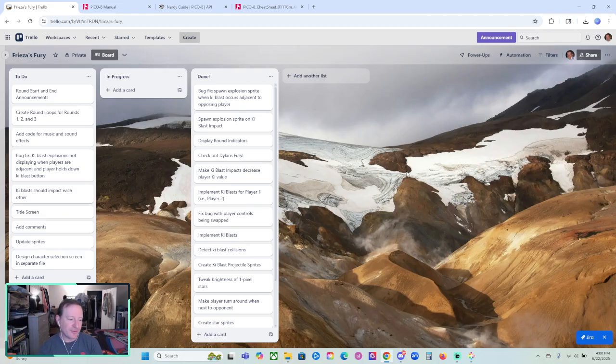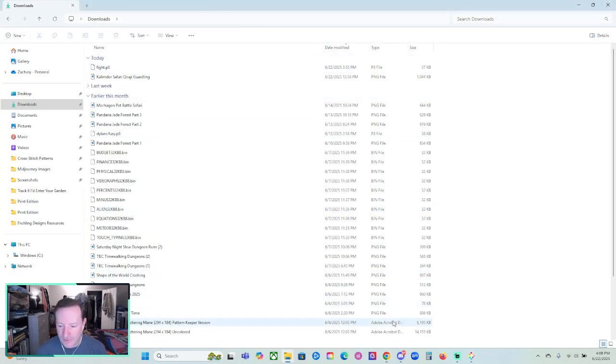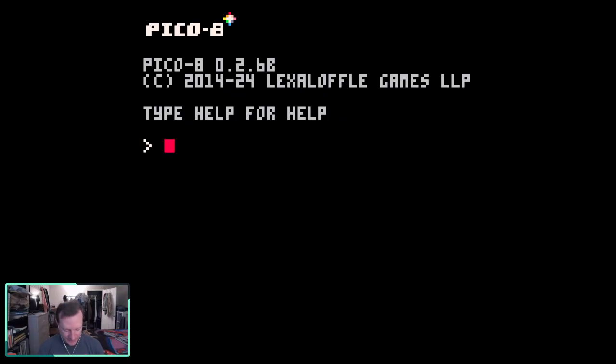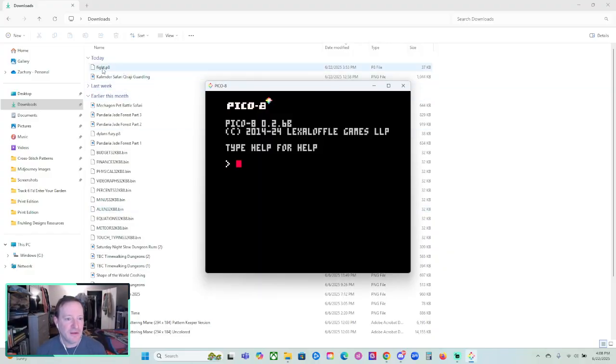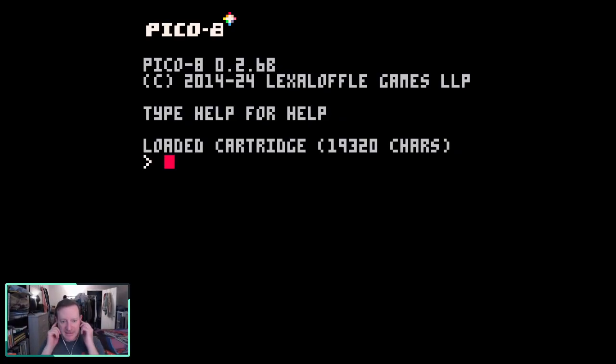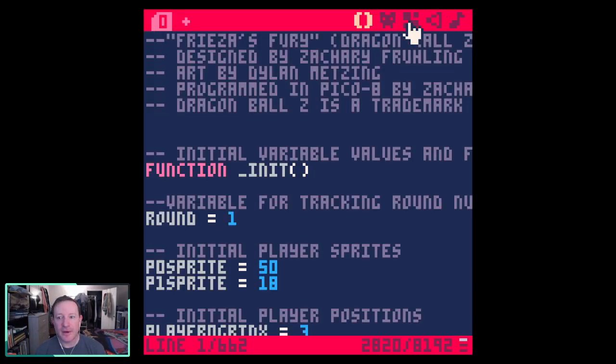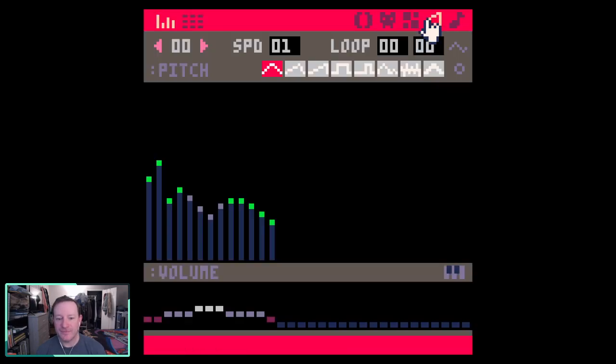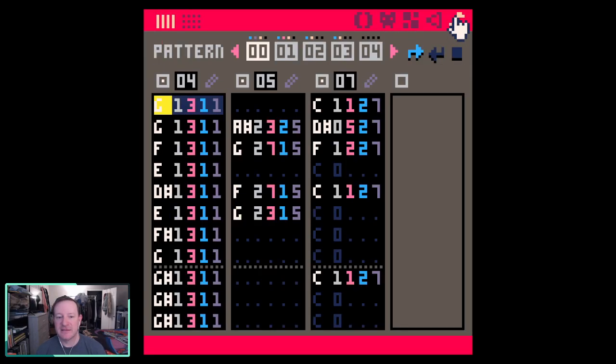And we do have backups, of course. Dylan sent me this file. So I think the first thing I'm going to do, I already have the file downloaded. Let me get into PICO-8 and make this not full screen. I'm going to drag this file into PICO-8, which is how it works. And we're going to hit Alt-Enter to make this maximized again. And let's see where we're at. So we should have music and sound effects. And again, I'm totally new to this, so I don't really know what I'm looking at.